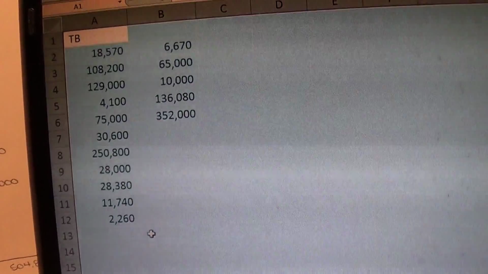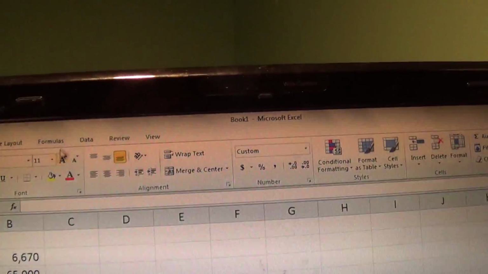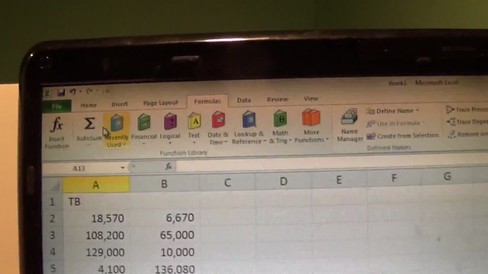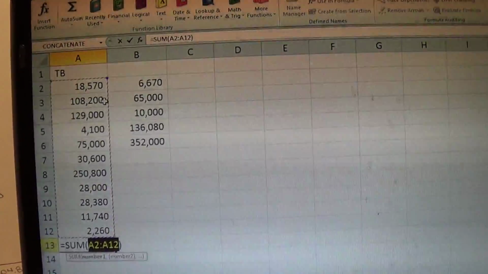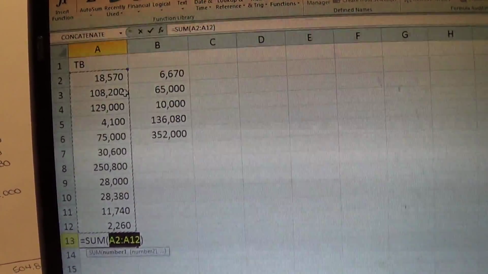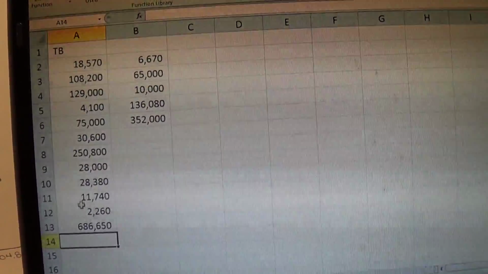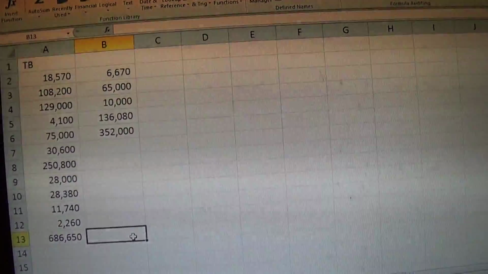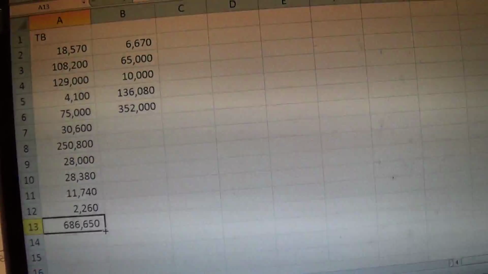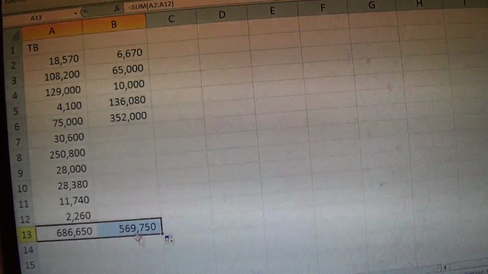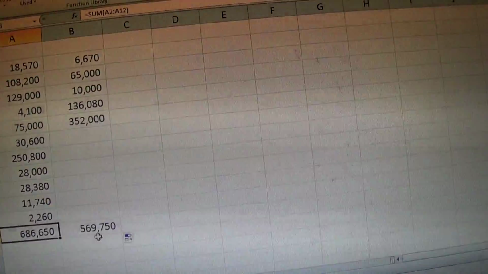What's next? To know my balances, I will come up here and go to the tab that says Formulas. Under Formulas, there's one big one, AutoSum. If you click AutoSum, Excel is very smart. It highlights the numbers that it thinks you mean to sum. And yep, that's correct. Just hit Enter. You can do the same with the credit column, or simply, if you come up here in the corner until it shows up as a plus, drag it to the other side and it copies the formula. So now I've got my debits and credits done on both sides.